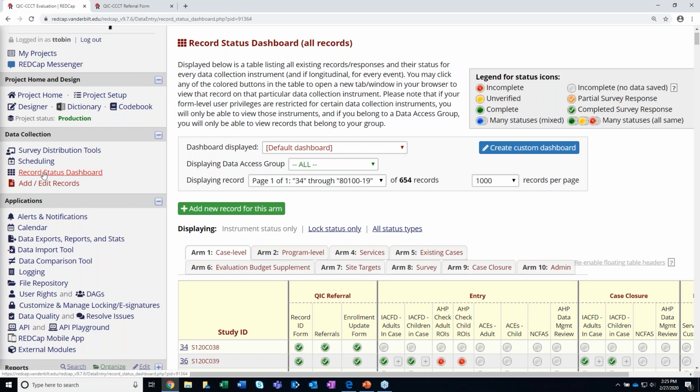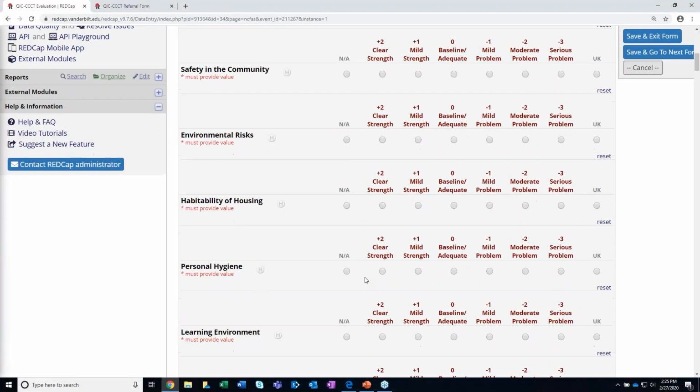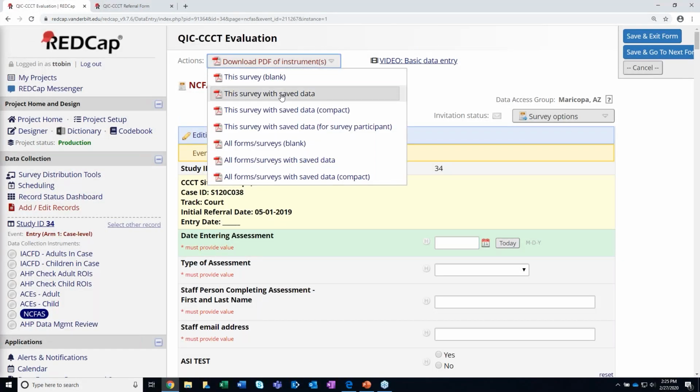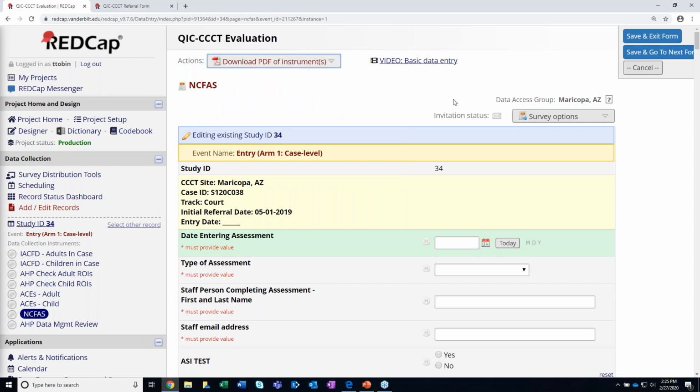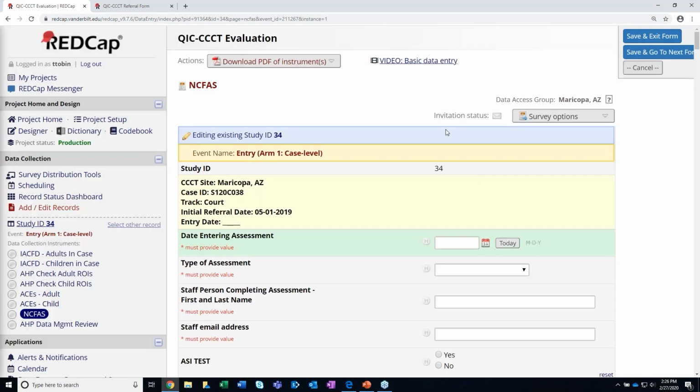So that's in the data collection area. You can click on any of them to open the form, and then I'll just click on this one real quick and navigate to that particular form for that record. If you fill this out for this person, you can then say, I want to download a PDF of this survey with the saved data. You can also get a blank copy if you need it for any reason, but you can get all sorts of things downloaded into the PDF. You can watch a video about this very thing that you're trying to do. It also has the question marks. If you're needing help throughout, when you click on those, it gives you a little tip for what to do. So there's some of its instructional guidance.